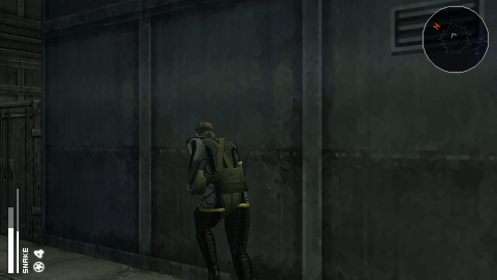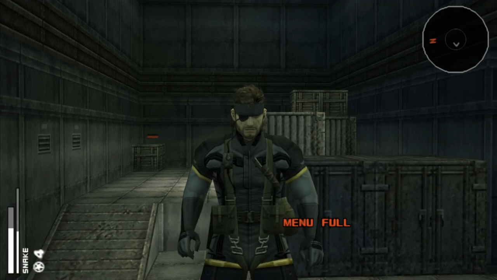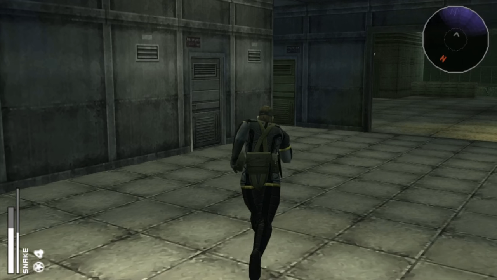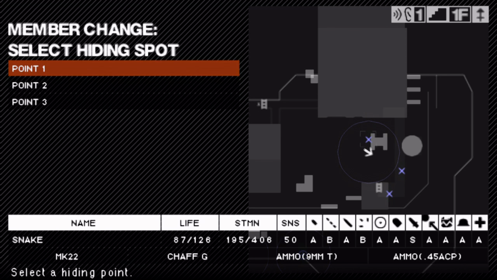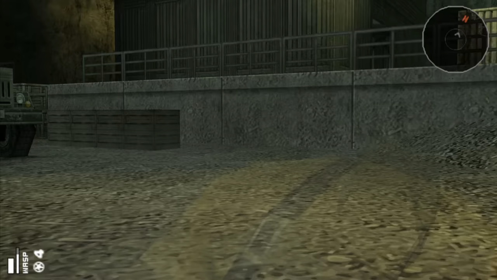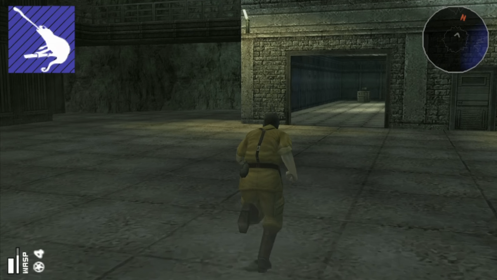You little assholes. I don't know why, but I feel like someone's up here. Never mind, I'm wrong, because I would have seen their little noise things. Ooh. I did find the map, though. Damn it. I'm full on medical kits. I'll stick with point one because I can always just jump down over there. Alright, Wasp, you're my man. Everyone else is tired of this and being lazy or something, so you're in.